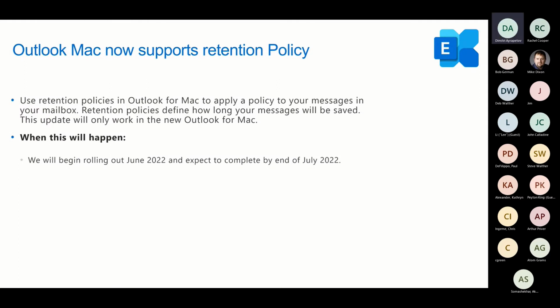Another feature that I think most of our enterprise clients are very excited about is that Outlook for Mac will now support retention policies. So previously, you could assign it on the server side, but users didn't really have a good way of changing the classifications on the client. So this is rolling out now and should be done later this month.